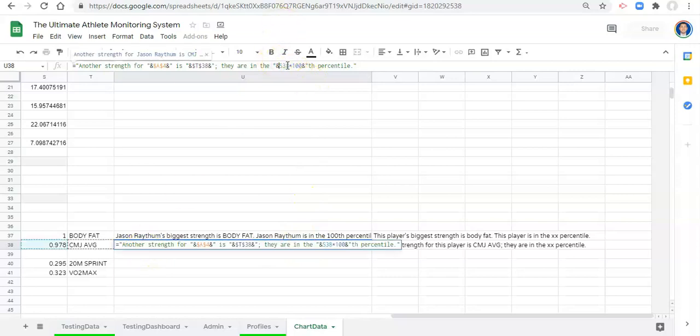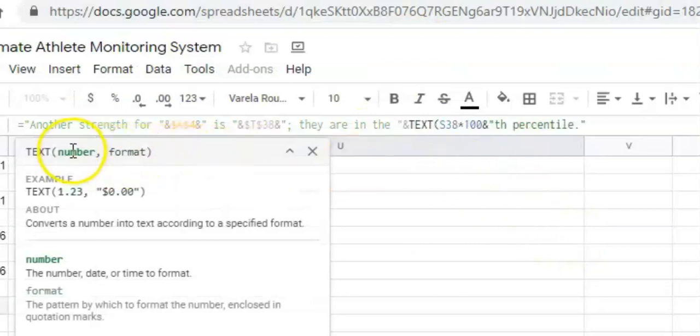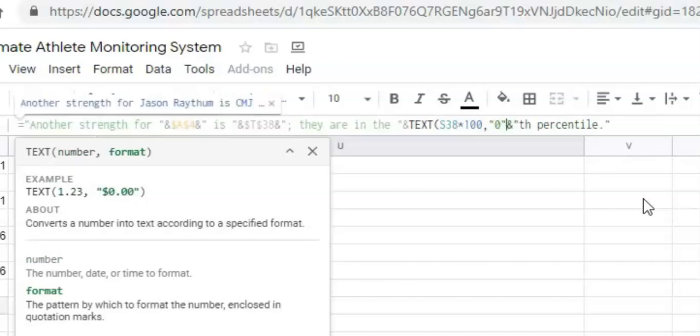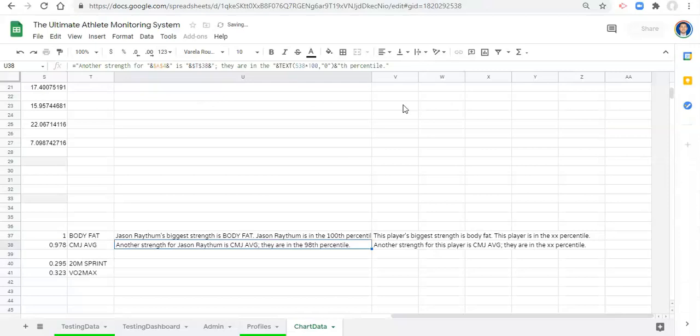So right here, before the S38, we're going to go TEXT, open parenthesis, and the number is going to be this number that we have, which is the percentile multiplied by 100, comma, and the format is going to be quote 0, quote, and close the parenthesis and click enter. And now we just have the 98th percentile.